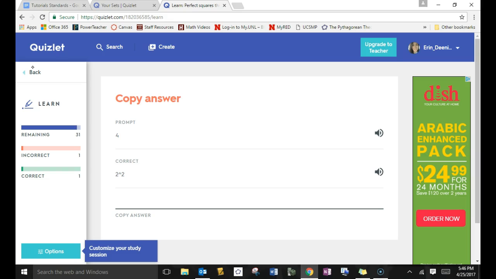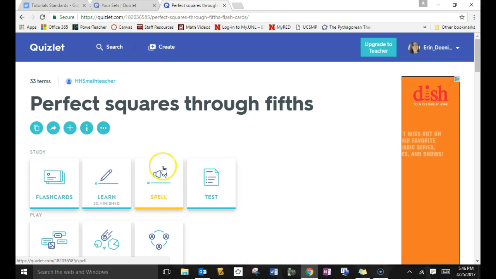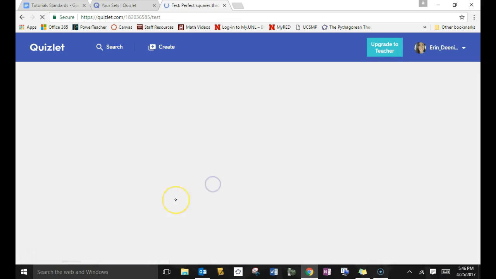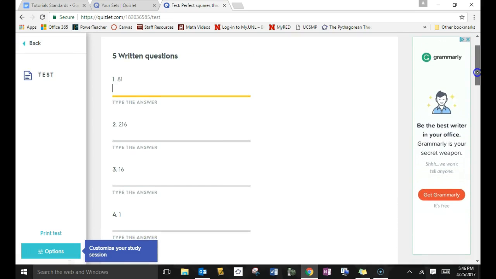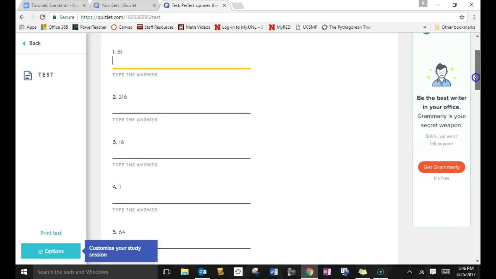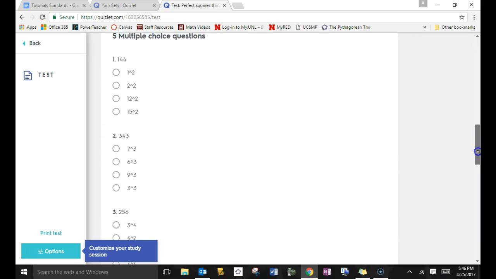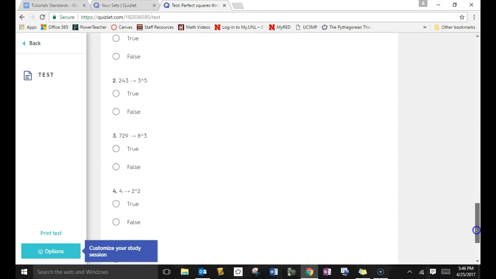Let's go ahead and go back and talk about some of the other things that we can do here. Spelling's not helpful for this one with math, but we can also test our knowledge, and it'll give us different expressions. The first one is a written question, short answer. Then it's got some matching and some multiple choice, which is nice to see in different formatting.